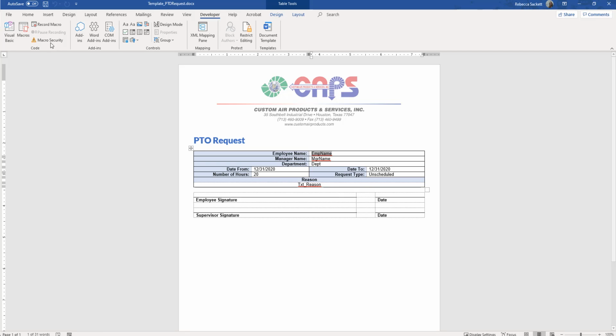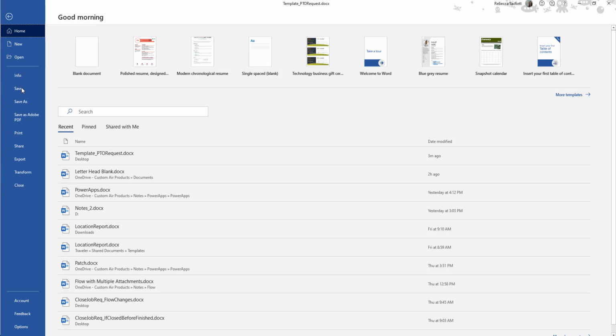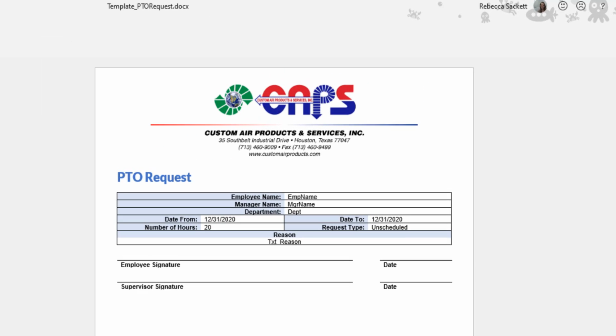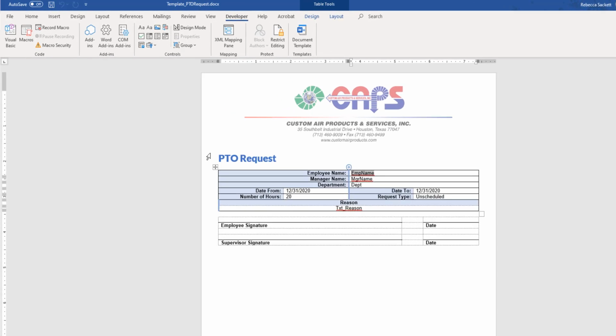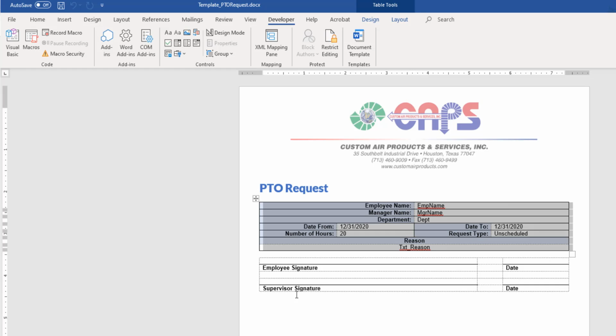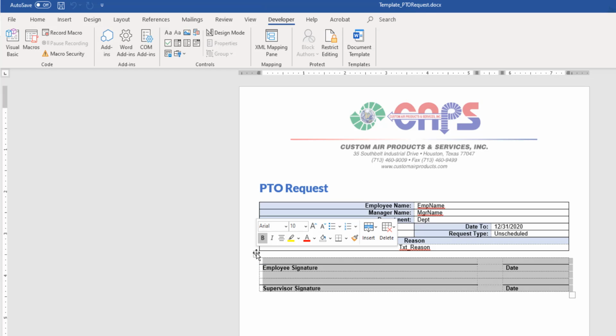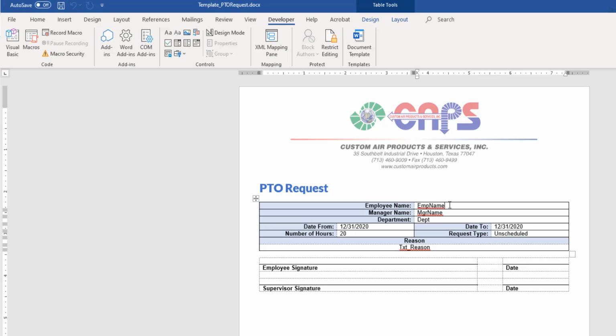Okay, let's get started. So I have a Word document. I kept it real basic here. It's just going to have some of the fields that we're replacing with the items from the SharePoint list, and then we're also going to put the signatures. So we're going to take this and turn it into a template so that we can replace these fields with fields from our SharePoint list and then with the image from the signatures.